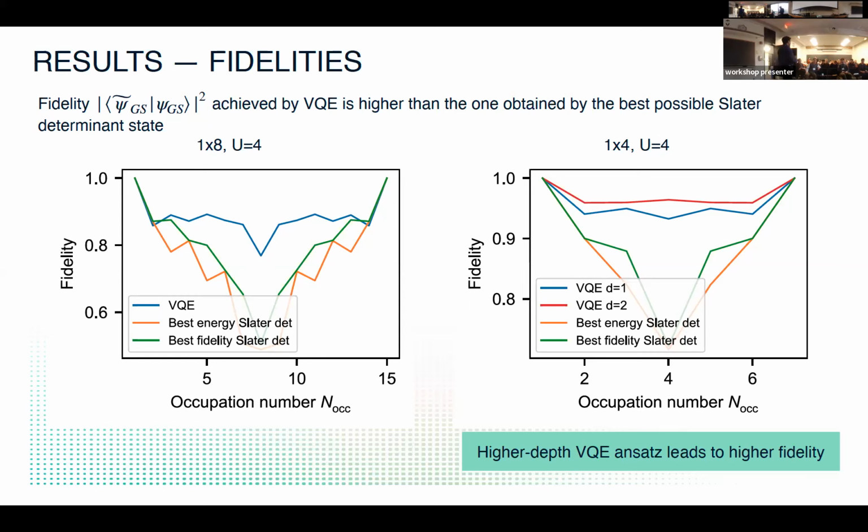Okay, so maybe I go very quickly on this. Another better observable to see if we are really preparing a good approximation of the ground state is to look at fidelity, which is the overlap between our approximated wave function and the original one. And the fidelity is pretty good, around 90%. But importantly, one thing that you can see is that if we increase the depth of the circuit, for instance to 2 layers of our ANSATZ, the fidelity improves in a pretty important way, as you can see here for smaller distance.